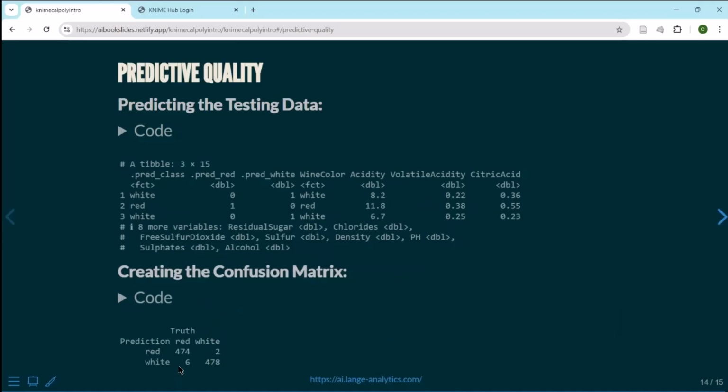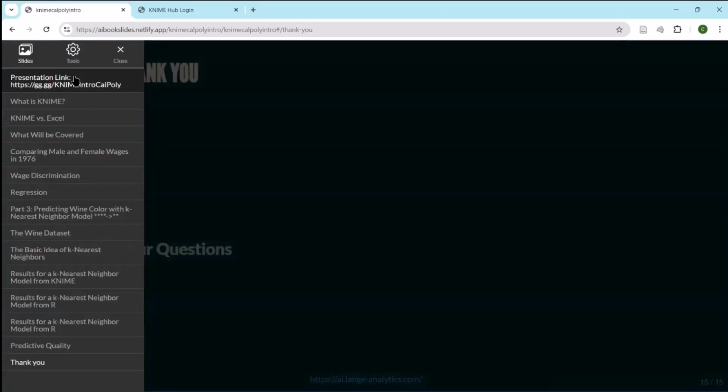Remember, KNIME predicted 6 of the red wines wrong, so does R. KNIME predicted 3 of the white wines wrong, and R predicts 2 of the white wines wrong. That doesn't mean that R is better. What this means here is both programs produce very similar results. And this is actually what we expect. So both programs worked pretty well.